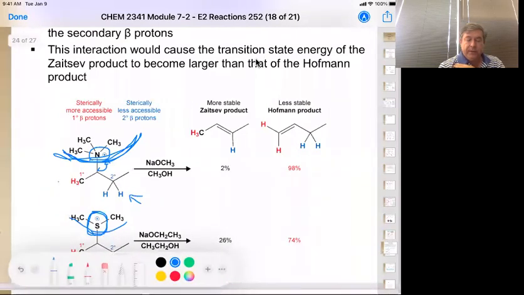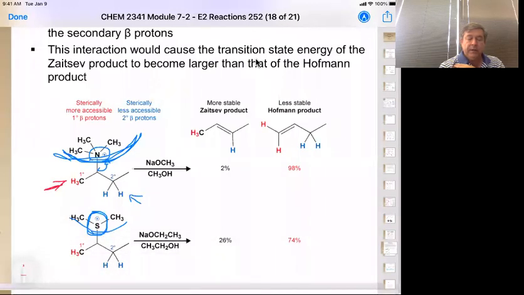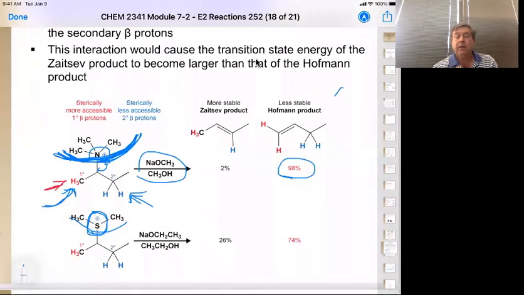So we have our choices between our primary hydrogens over here and our secondary hydrogens over here. Okay. So if we're using this large leaving group here, we actually have a steric demand by the leaving group itself, making the more favored site, even though we're using a small base, the least substituted site. The leaving group is the big bulky thing in this case, okay? And because the leaving group is so big and bulky, our base is going to come in from the least substituted side, giving it as our major product, our Hofmann product.